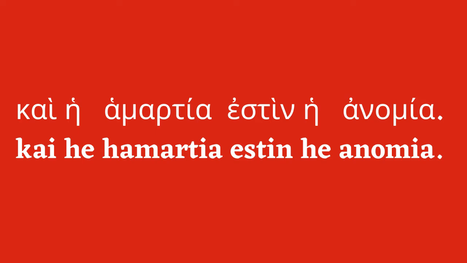Sin is lawlessness. So if you think back to your days in math class when you were in 4th, 5th, 6th grade, we're dealing with what we would call in math a convertible proposition, right? If A equals B, then B equals A. They're convertible. They're the same thing because there's an equivocator in the middle. They're equal. So what's the equivocator here? Estin, the verb to be. So if sin is lawlessness, convertible proposition, lawlessness is sin.